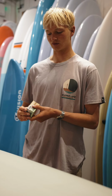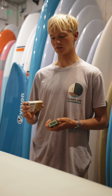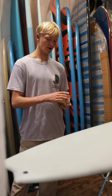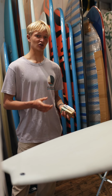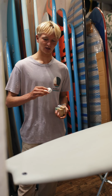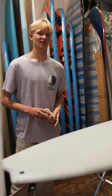So you should always use a really hard wax to start with, a base coat. This will stop the wax from smudging and help you to get some really good bumps as you go along. I'm using FCS wax today. It doesn't really matter what wax you use as long as it's super hard for a base coat, and it's great if you've got a bit of an edge on the wax as well, a sharp edge, so you can start with some nice lines across the board.